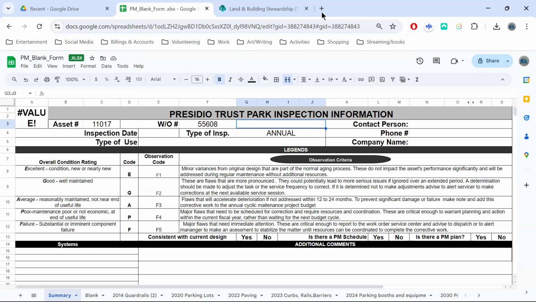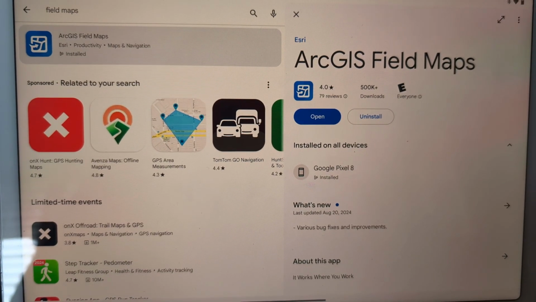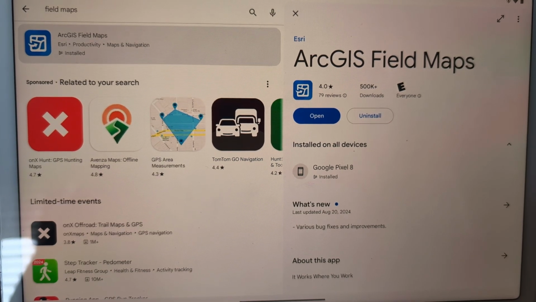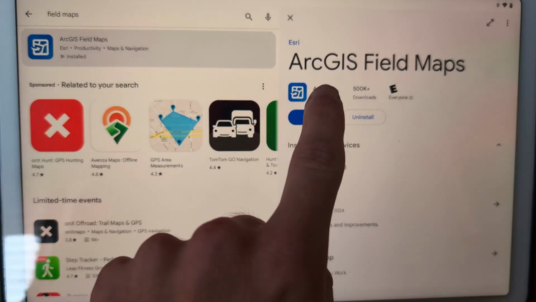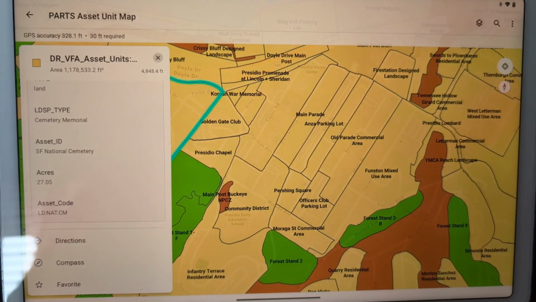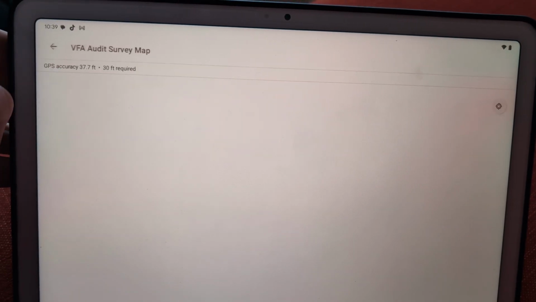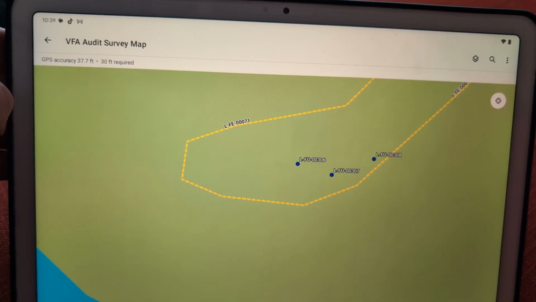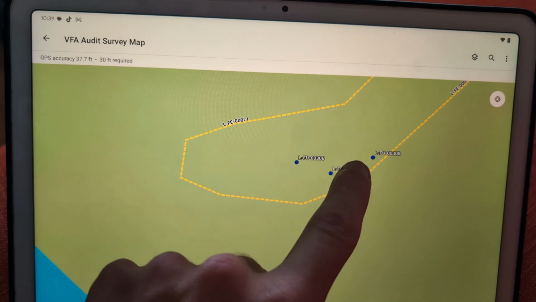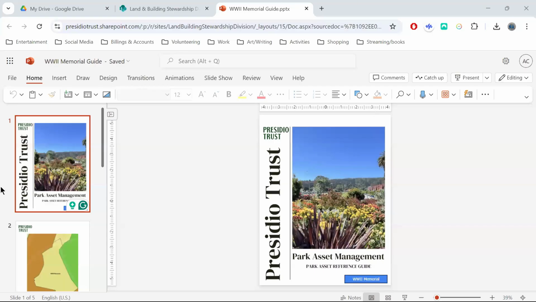Each park system should have a system ID, a code of letters and numbers. The Field Maps app and the park maps within tell you the system ID for each system. Ask your supervisor for help downloading and getting access to the relevant maps using this app. Open the field map to the designated survey map and tap on the location of the system to learn the system ID. Once you have your assigned inspection site, you can use both the Field Maps app and the site's inspection guide to find the asset in the park.